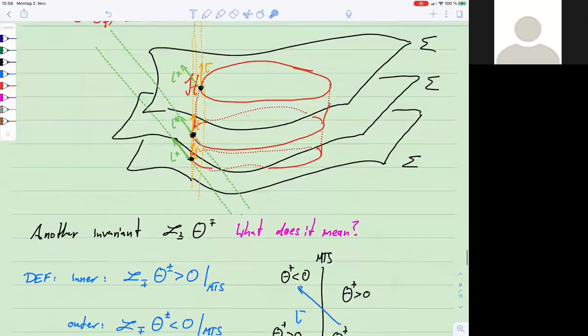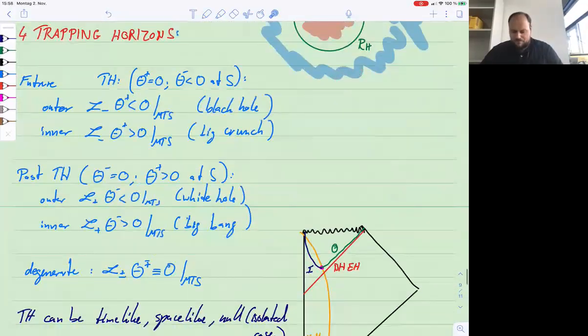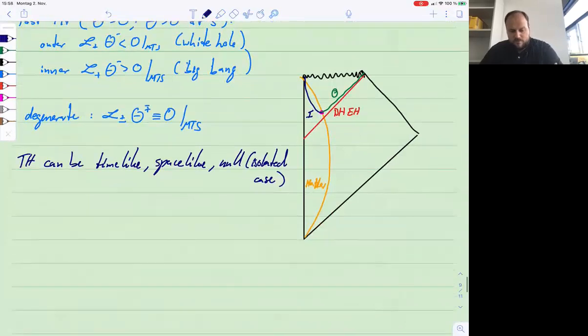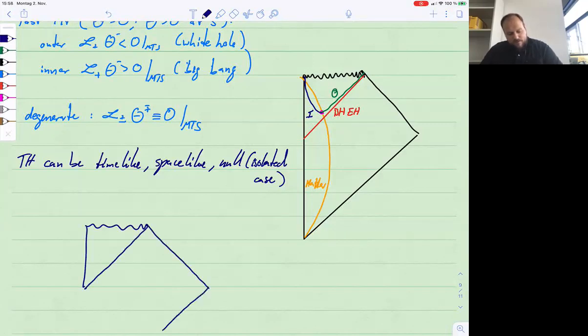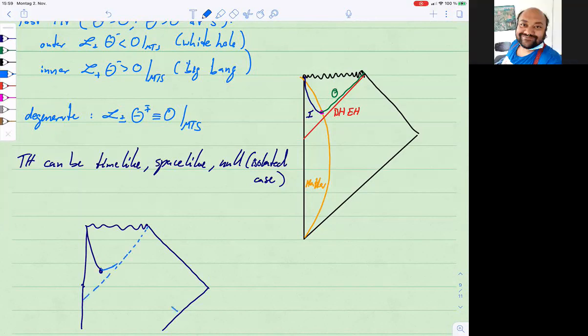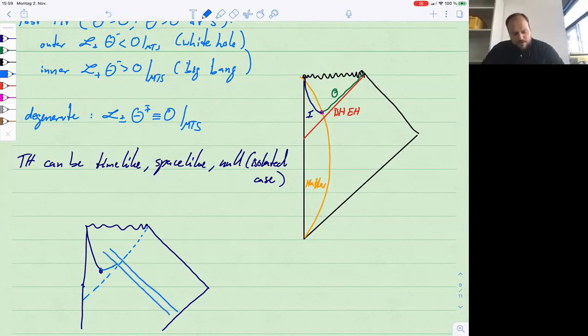Right. So when we look at the Penrose diagram, let's look at exactly that part. Here we have the part where the event horizon is. So let's forget about the event horizon for a moment. We have the bifurcation point, the inner horizon, and we don't care about the inner horizon for a moment. So now we have this, which approaches this event horizon, but now we let matter fall in. That means here, where the matter falls in, it becomes space-like, and then it continues to approach the null curve.